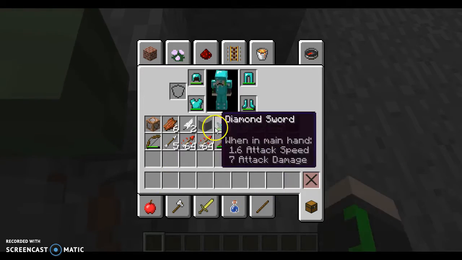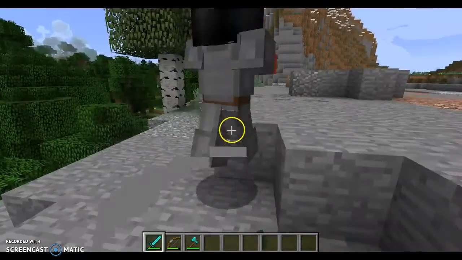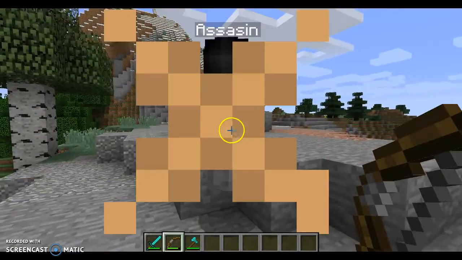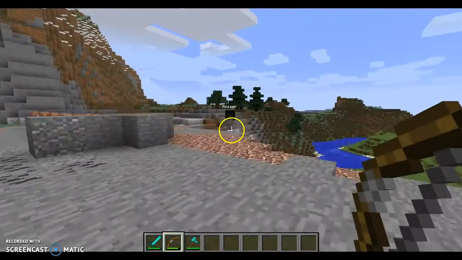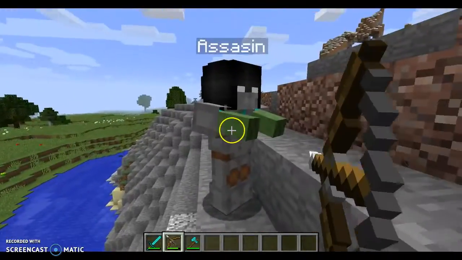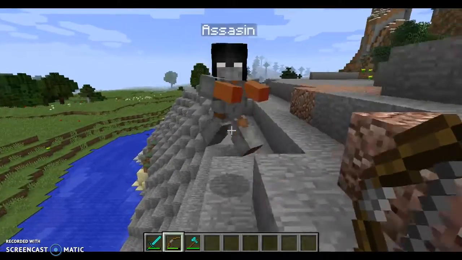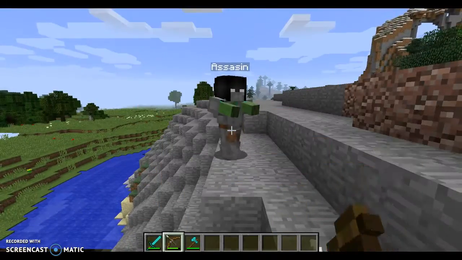This is annoying. But yeah, if I kill him, as I was going to do, you probably should use instant arrows of healing, instant health too, because these are the strongest weapon against this guy, because this guy, as you can see through his hands, is really a zombie. And a bit on his chest, he's that little green bit. But really, he's a pure assassin.